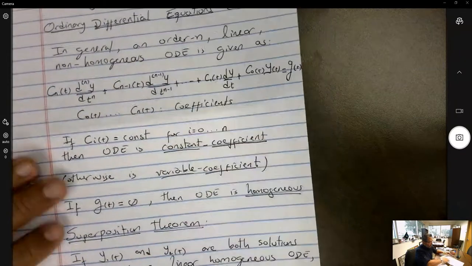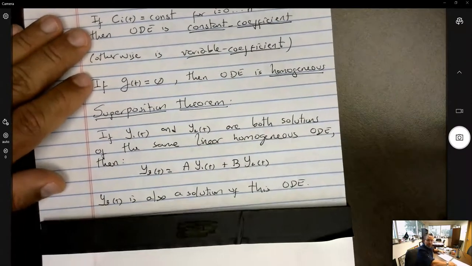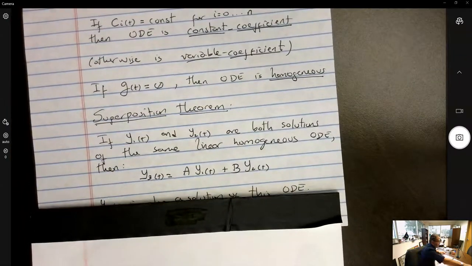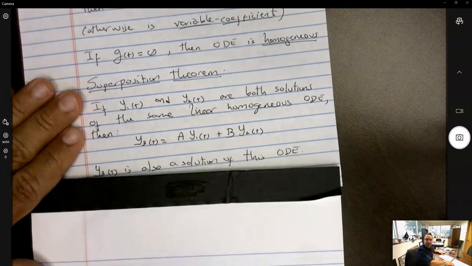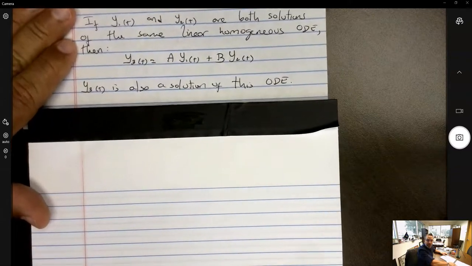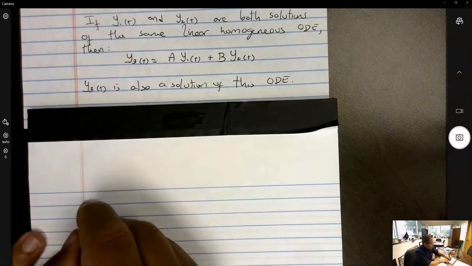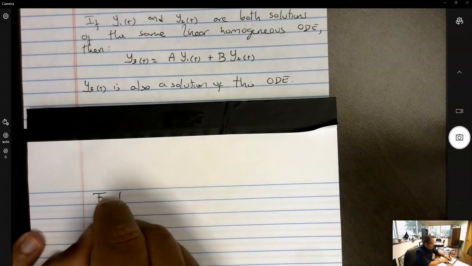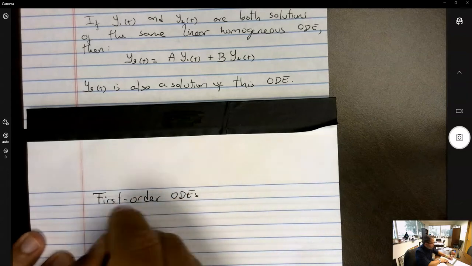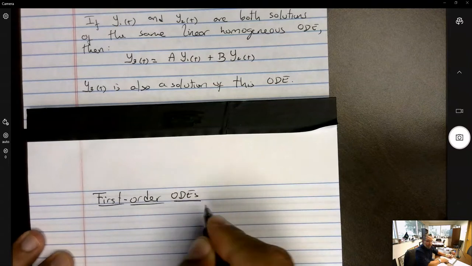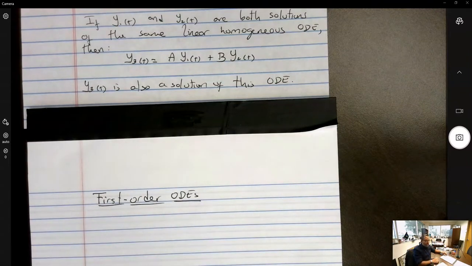Okay, so let's just confine them, so we cannot write it in general, because there's obviously an infinite number of possibilities of these types of equations. So let's just confine our studies to first order ODEs. Let's start with the simpler ones. And a first order ODE, remember, is one where the highest derivative is first order.